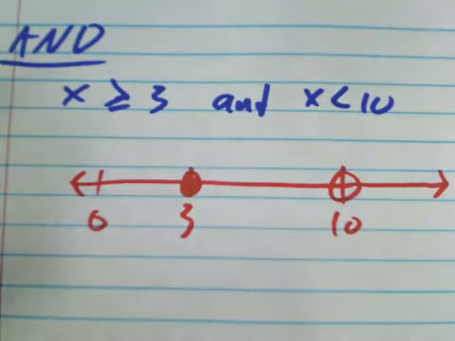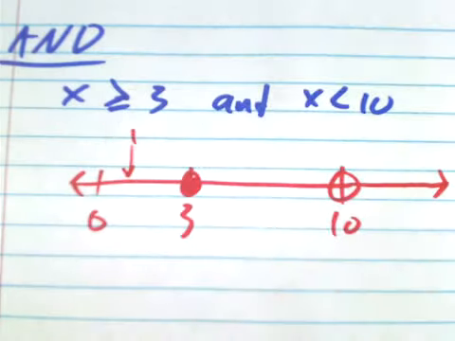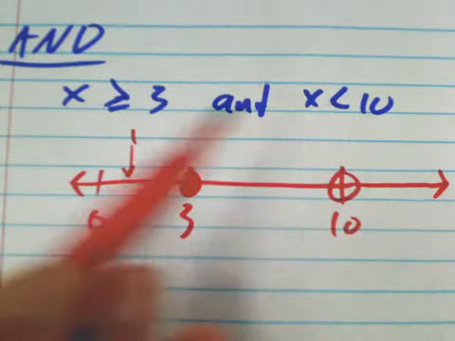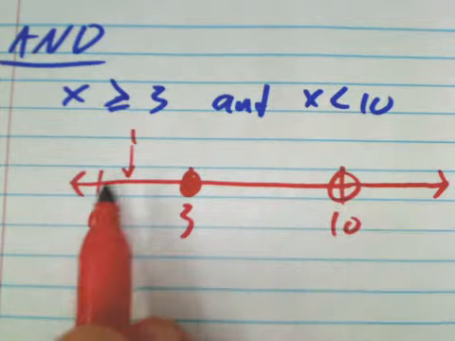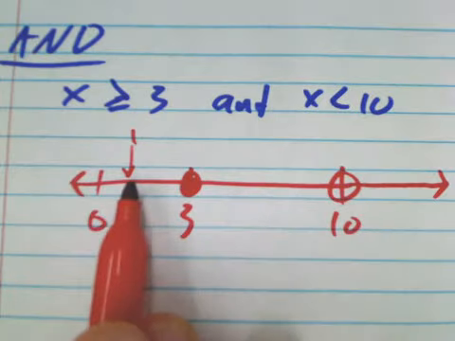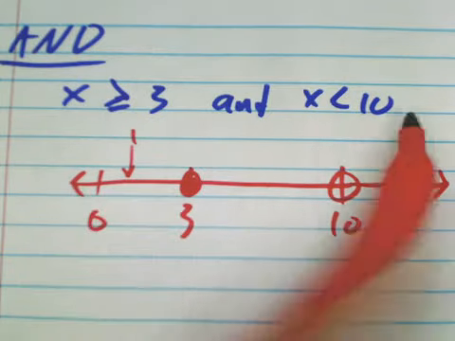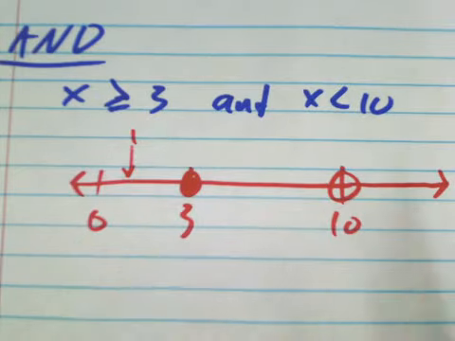Okay? So what I want to do is look in all 3 zones. I want to look here first. Let's say at 1, and see if 1 works in both of these. Is 1 greater than 3 and 1 less than 10? So I take my number that's in this area, and I say is 1 greater than 3 and 1 less than 10? And that's not true. 1 is not greater than 3, so it doesn't fit both of those, so I'm not going to shade there.